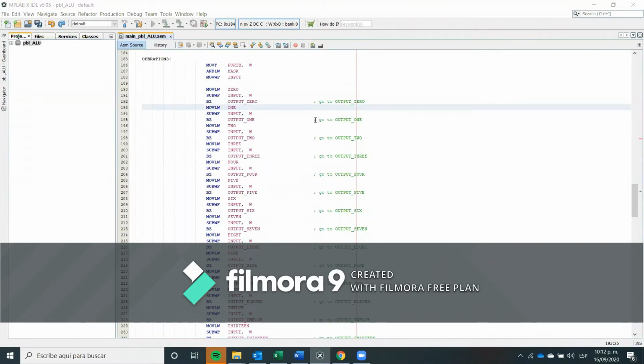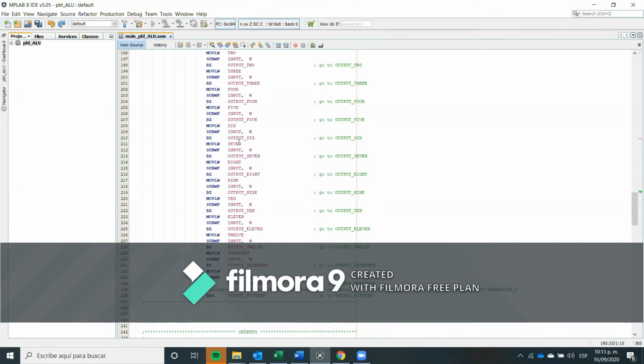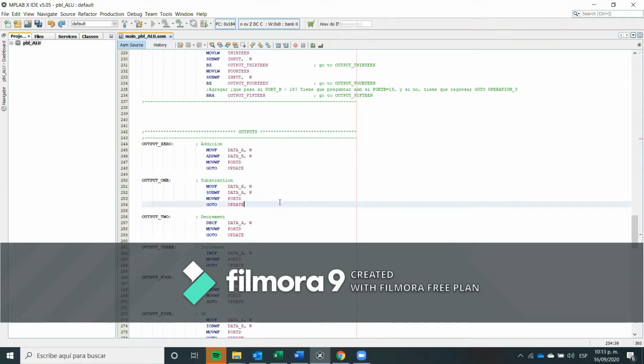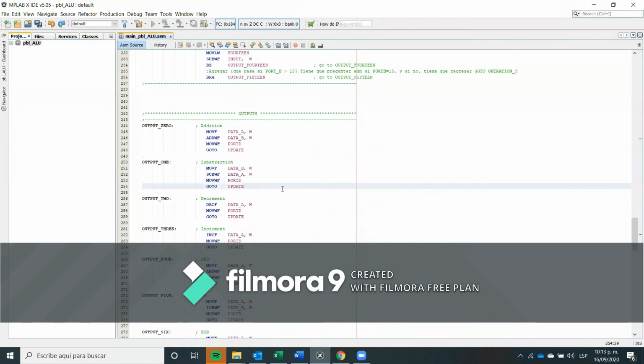When we select the value 1 in the pin RB1, we jump to the operation output 1. Here, we have a subtraction operation. We have the data B and data A. The data B is going to be moved to the accumulator.